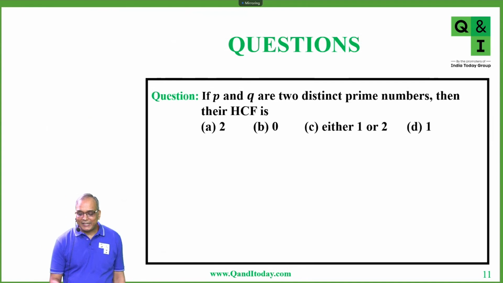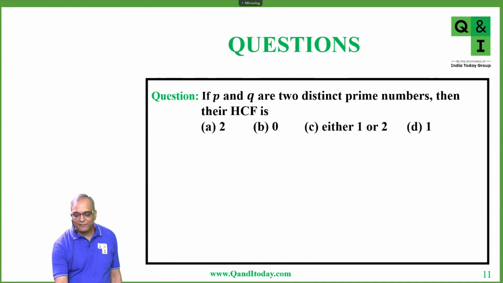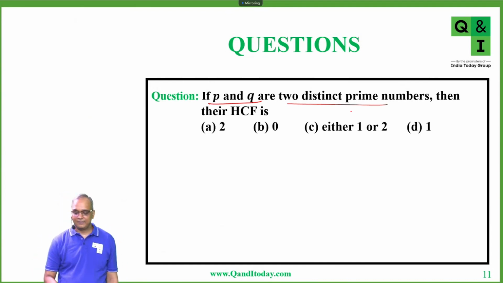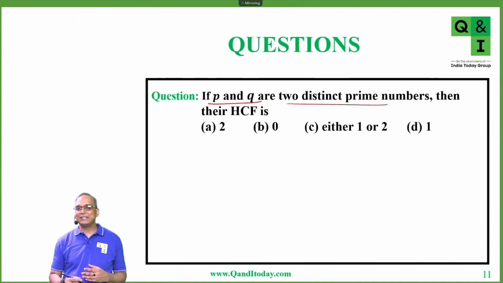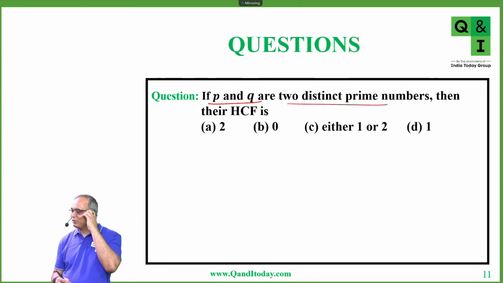If P and Q are two distinct prime numbers, then their HCF is, if these are two distinct prime numbers, what will be the HCF? These are MCQ questions, so you need to answer fast. Yes, Devi Maya and Raghavi, Ragul, very good. Ellen is also going to answer now.